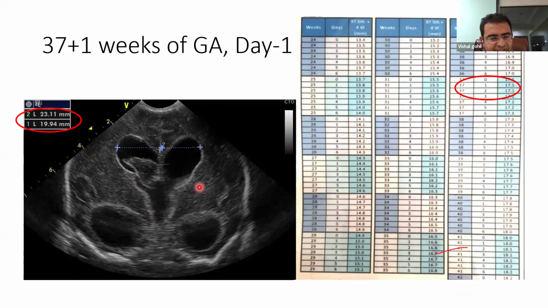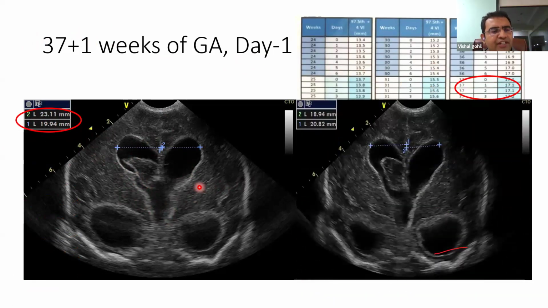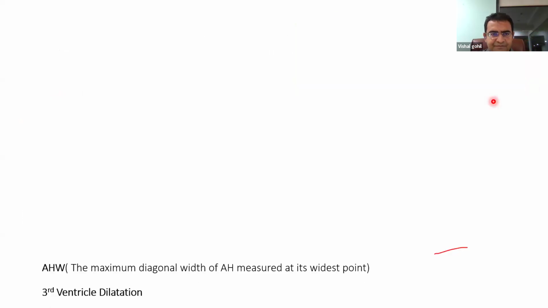So in this baby, we did a CT scan to know whether it is communicating hydrocephalus or non-communicating. Because if it is non-communicating, lumbar puncture is not going to help us. So luckily, we got communicating hydrocephalus. We did the lumbar puncture and removed fluid at 20 ml per kg. And you can see post lumbar puncture, the parameters decreased from 23 to 20 and 19.9 to 18. But still, it is a higher number. We can't do the lumbar puncture every 6 hours only; we have to wait another 12 or 24 hours. So we did it repeatedly, and ultimately it came within the control limit after a few lumbar punctures.